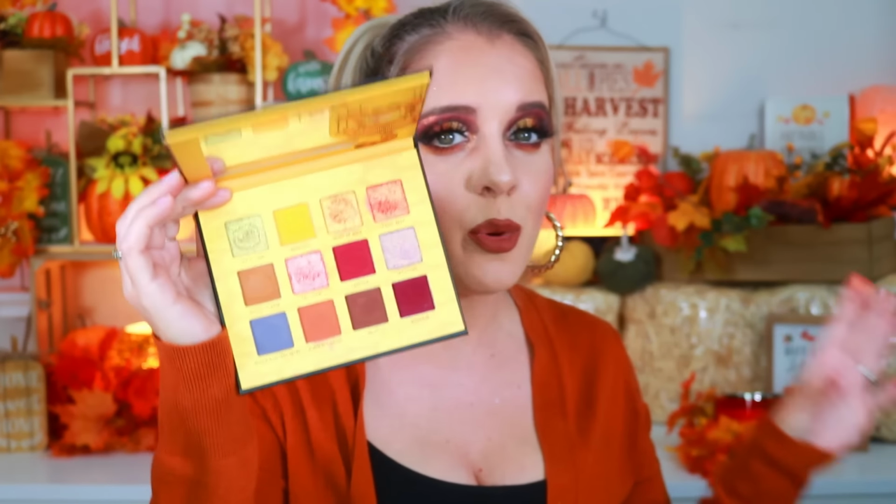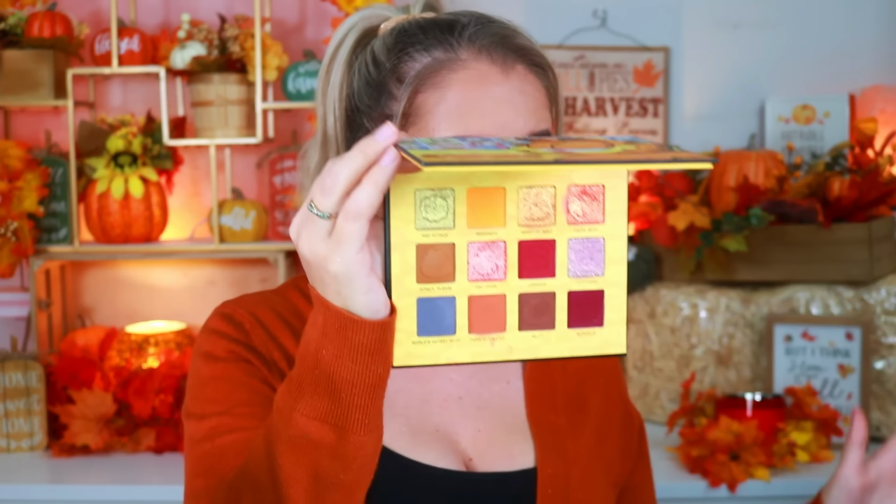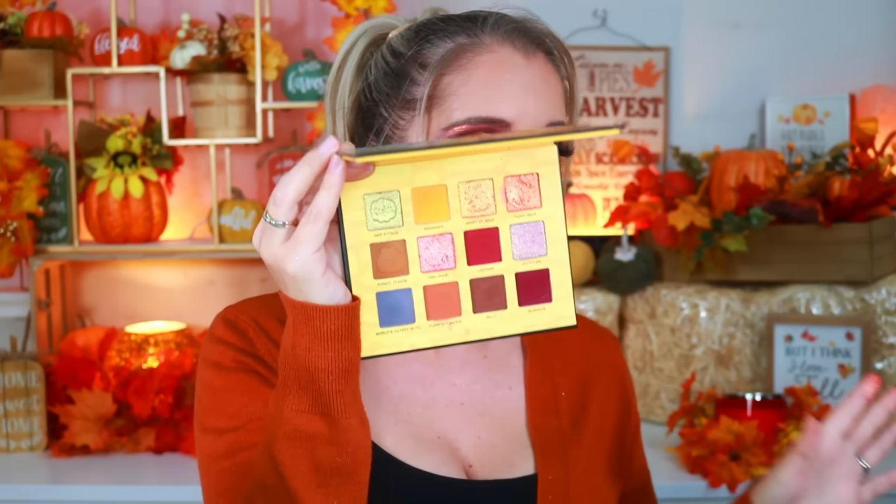This is probably one of the best formulas out there. Out of all the palettes I'm showing to you, this is probably one of the best formulas. It's so freaking good. I fell so far in love with this, and this to me was so underrated. Not enough people talk about this palette, and I don't know why, because it truly is phenomenal. So if you guys ever get a chance to give this a try, I highly recommend that you do. It's amazing, and it is why it's at number 5 for my top fall palettes, because it's just so damn good. So number 5, we do have the Glam Light X Garfield palette.